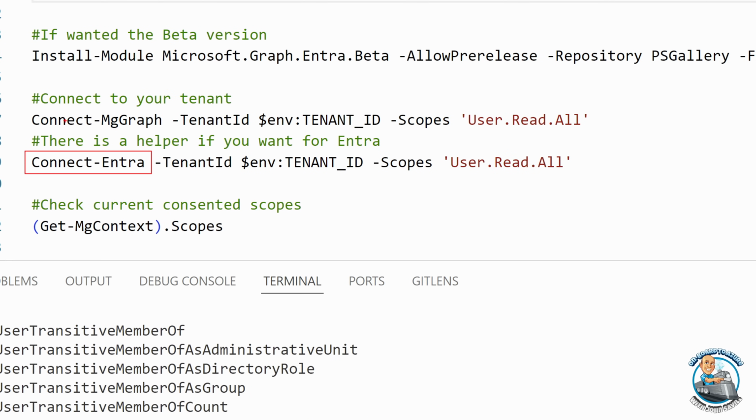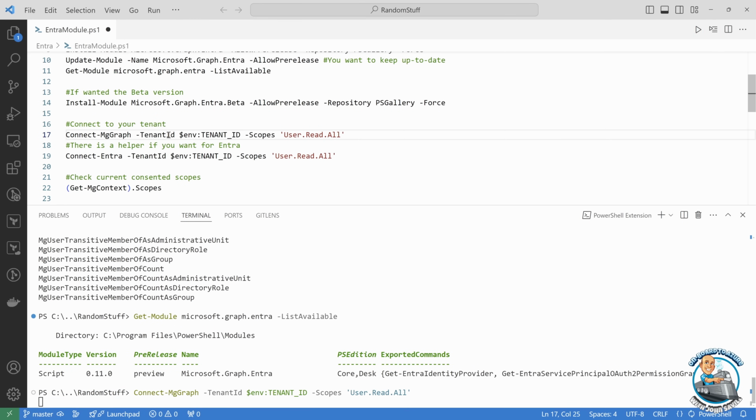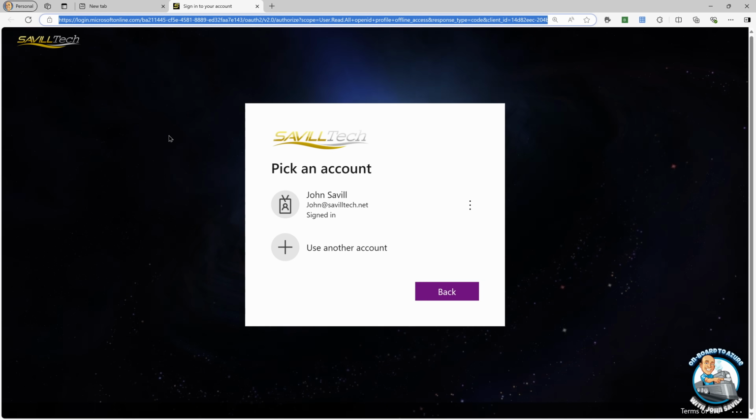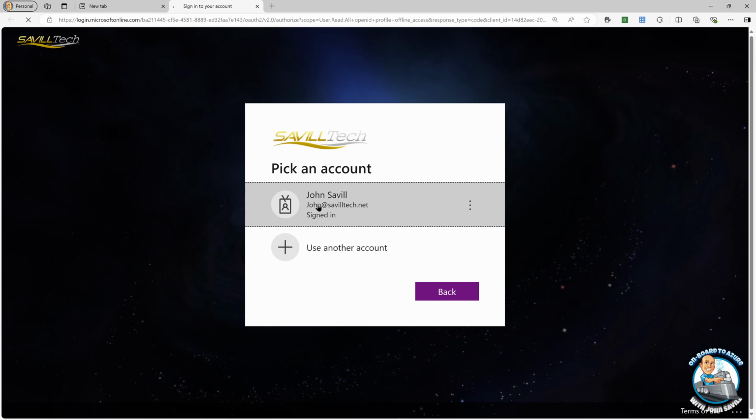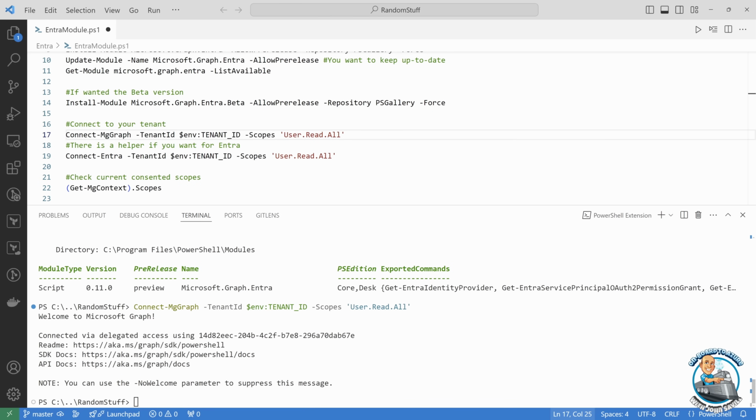This really is just a helper for Connect-MgGraph. It's doing the same thing. So you would go and connect to your particular tenant. If I just go and connect to that, you will then jump over to your browser where I confirm. I would complete any other steps, maybe if there was MFA, if I didn't already have a strong auth in the session I have over there in the browser. But now I have completed that. So if I go back, I am now connected to the Microsoft Graph.